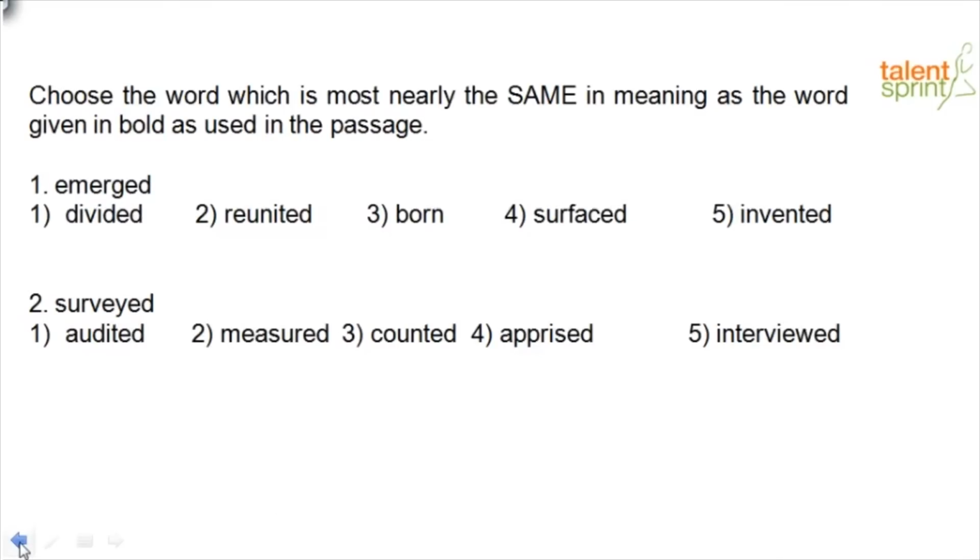to emerged here. Did Japan invent something? The closest word in meaning to emerged here in the context is surfaced, right? What do you mean by surfaced? When you say something has surfaced, it means it's come into existence. So emerged here or surfaced here means basically to become known or prominent, to become prominent. So after 15 years of stagnation, Japan has been able to come out into the open. Right. So it's kind of surfaced.